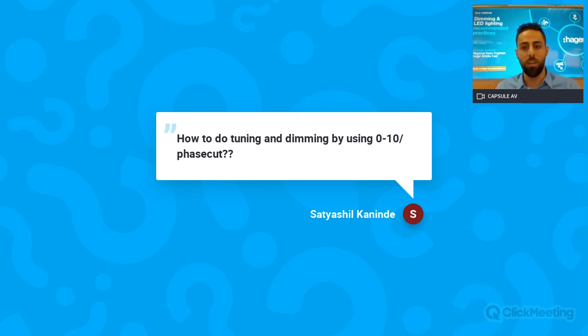In the 0 to 10, you will have 4 wires or 5 wires, depending on your installation. Line and neutral, which is connected to a relay or to a dimmer, and 0 to 10 volt, or 2 control wires, usually 1 mm, red and black, positive and negative. These are connected to the dimmer, positive and negative, and they are connected to the driver, positive and negative. It is controlled usually by a potentiometer or a push button, depending on the controller you are using. Hopefully, I have answered your question.